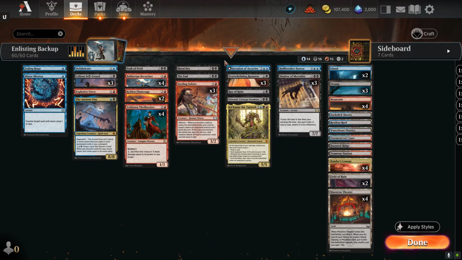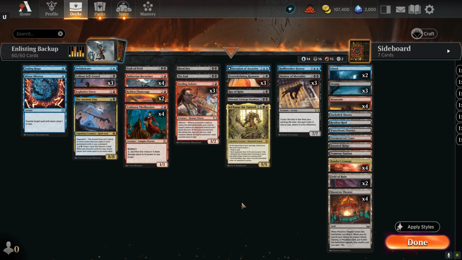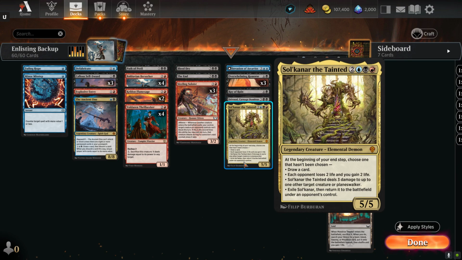So that's all of our main removal, and it's not a lot. You see, we've got 3 of those, 4, 5, 6 types of removal, and then 1 board wipe. So it's only 7 removal cards. It's a little low. We've kind of got an 8th one here with Sulkanar the Tainted, because one of his choices is to deal 3 damage to another target creature or planeswalker.